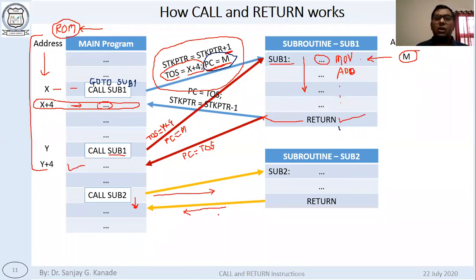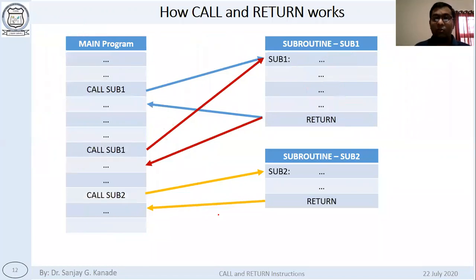So this is one simple arrangement you can say, but it is also possible to call one subroutine from another. For example, this was the arrangement like this. Like this we were calling from the main program only. It is possible to call one subroutine from another like this.